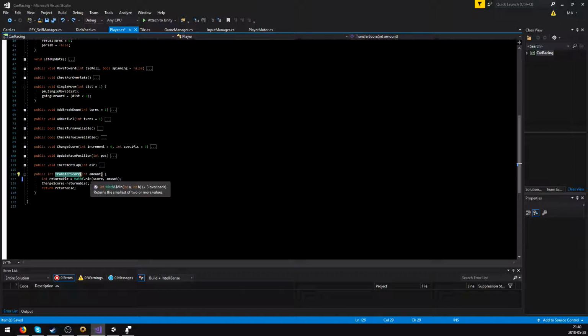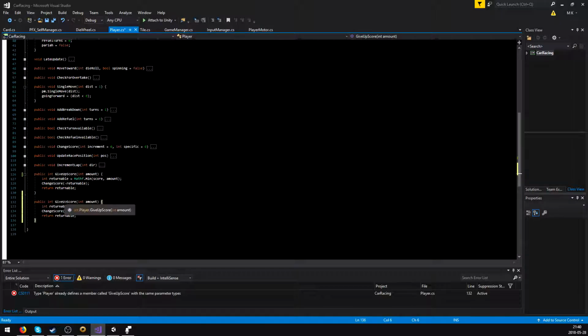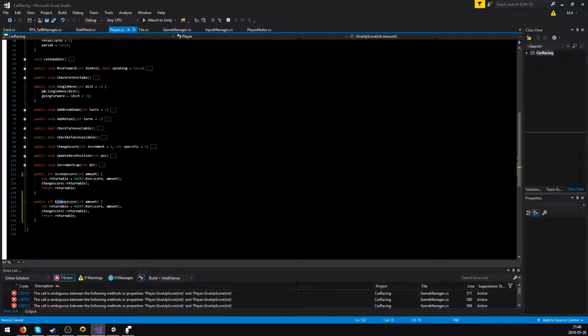So let's hit Control R twice here. Change transfer score to steal score, or give up score. There. Give up score, that's better. We used to have get robbed, if you remember. Now copy this entire function, paste it here, save, and go receive score.